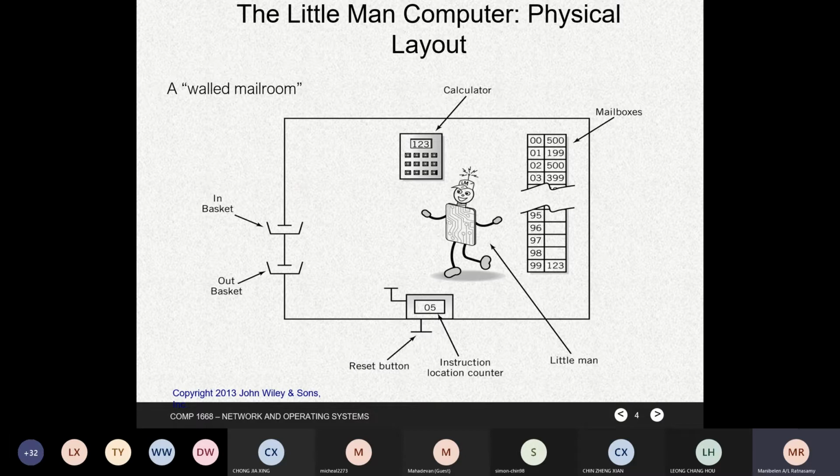In the computer system, it's the same. The control unit will play that role. But over here in this diagram, the LMC does that job. Of course, he cannot handle very complicated tasks, but based on his capability, he will manage one at a time. Even though we are capable of multitasking, we have to prioritize, one job at a time, and follow the priority to complete the task.